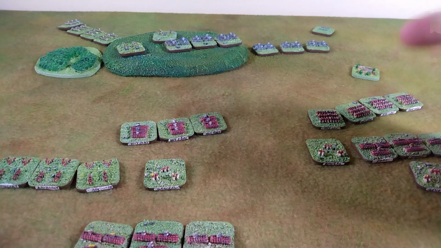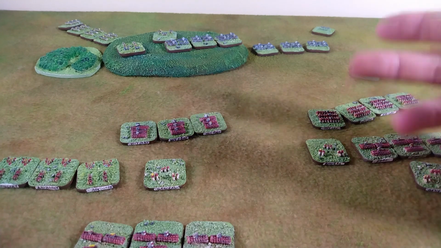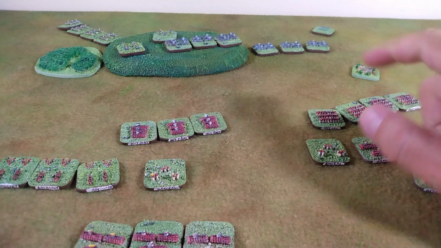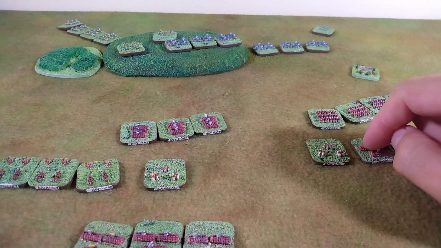1v1 corps fights don't really work so well in Absolute Emperor. They're quick, they're dirty. Well, I shouldn't say they're dirty. It's a pretty quick, clean fight. You can get it done in about 30 minutes, maybe 45. One corps, two corps for the attacker.